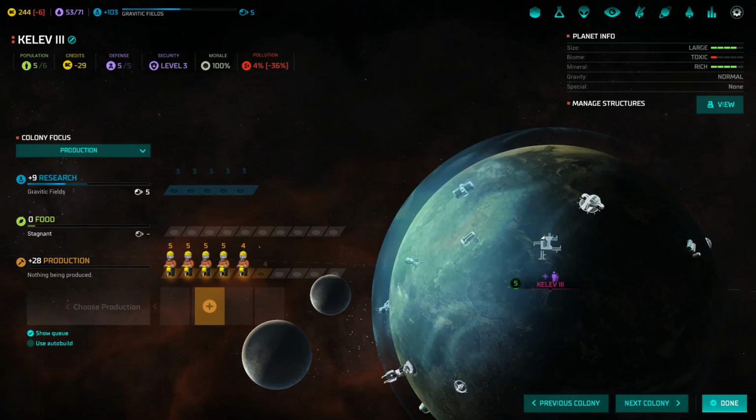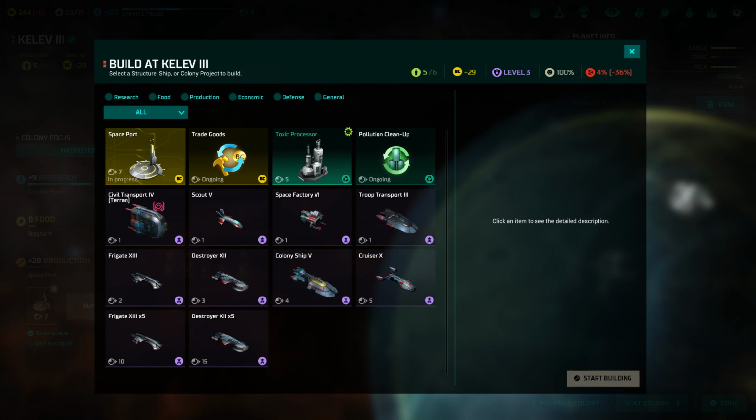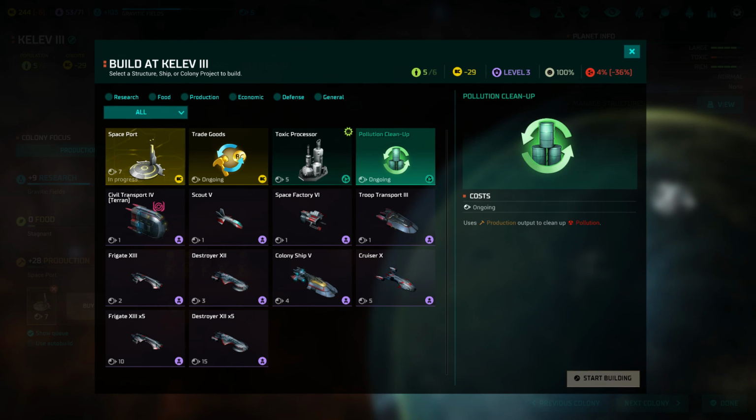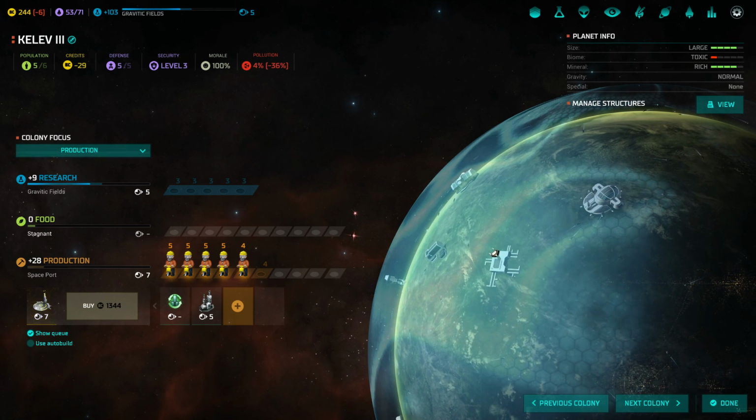And we can choose production on another planet here. And again, I'm going to choose the spaceport because of course that will be beneficial for me to have. Pollution cleanup is always useful as well, I think. And I will choose the toxic processor. Okay, that should do for the moment.